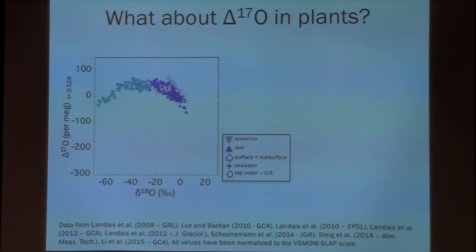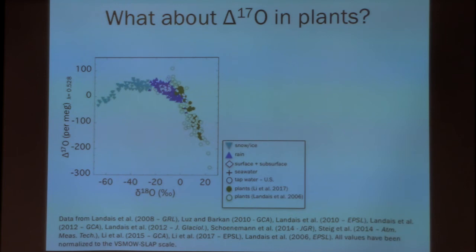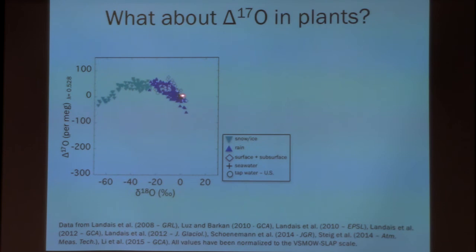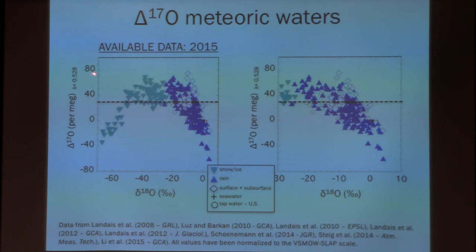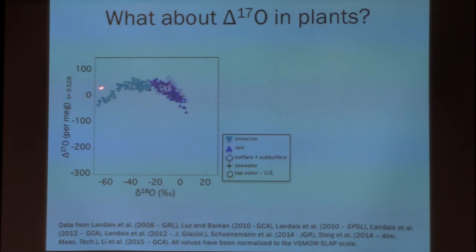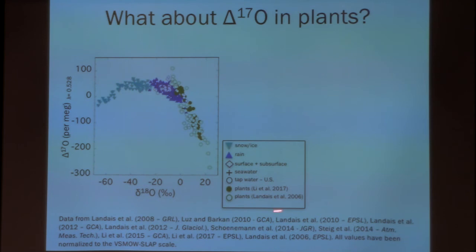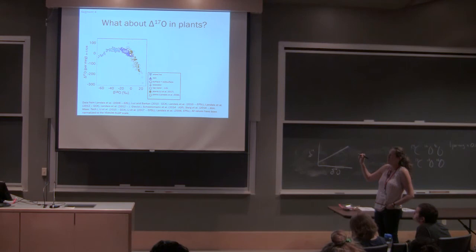The next study that I did with Xu Ning, I know I'm sort of out of time, I'm just going to show you this plant study, and then I'll skip the tooth enamel study. This is that same plot that I just showed you before, but I've just expanded the x-axis. Now 80 to negative 80, but I've expanded it to negative 300, and I've expanded the delta 18O, and that's why we're adding plants. And so Xu Ning just has a paper that was published in EPSL, where Alma El-Lande had published a study in 2006, first 17O in plants, that are these open circles that show how plant water is so low in CAP 17O. Why does plant water get so low in CAP 17O? This is evaporation of plant water.